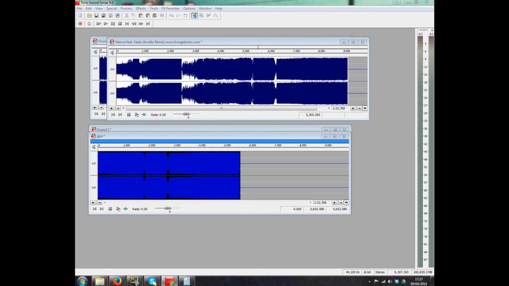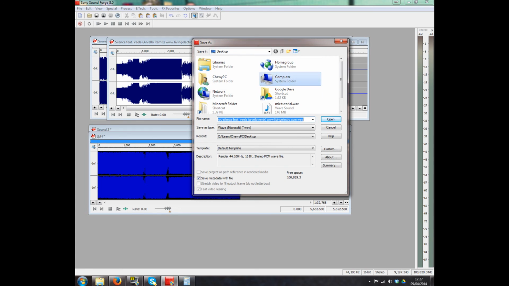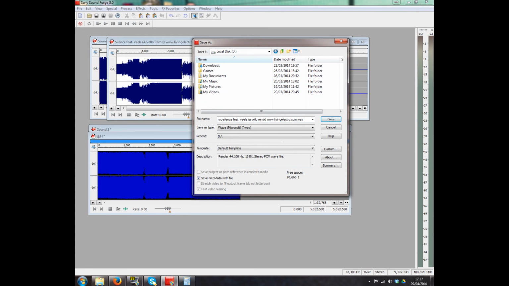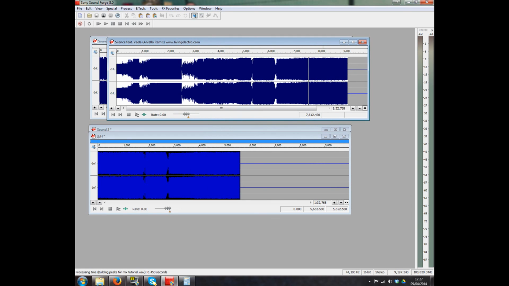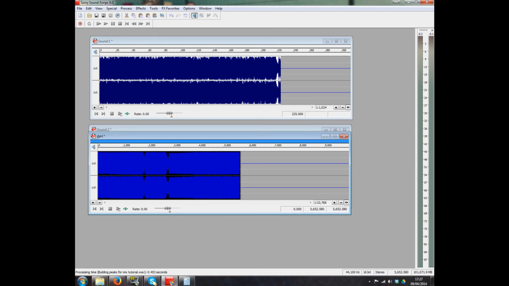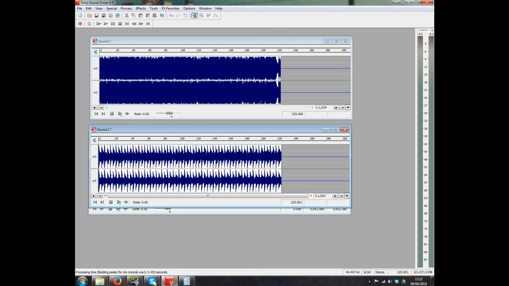Then what you'd do with this, you'd save this out. So your file, save as, we'll save it to D, we'll just save it there. Mix tutorial. There we go. And that's saved as mix tutorial. I usually save these out to make my life a lot easier, like the ones where you've cut them out, so you can compare them to the next track. But you know, you can just play around with it until you see how you go with this. Okay.